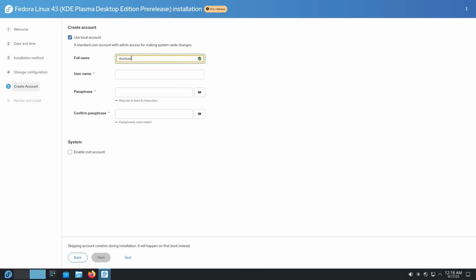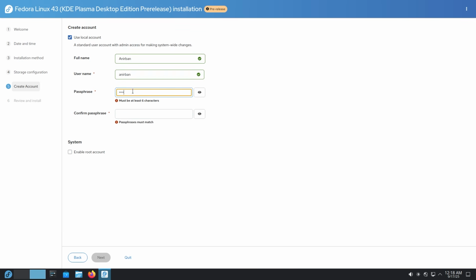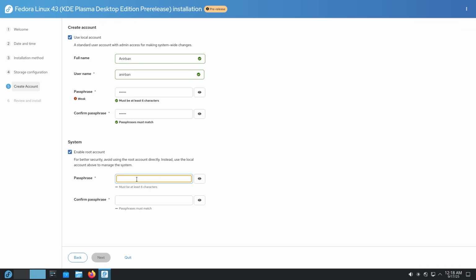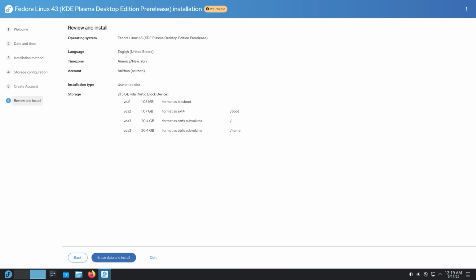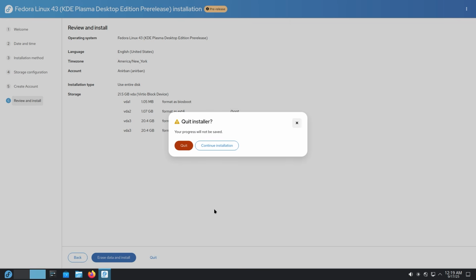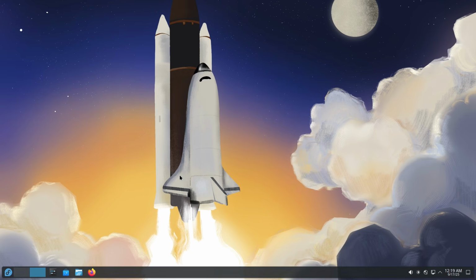Obviously you can just enter your full name and give your username as well. And then you get your passphrases, for example. Okay, so it doesn't even allow you to enter a 4-letter password. Same with the passphrase for the encryption. And then you can also enable root account. So you will have another set of passwords that you want to remember, and it says it's weak, we don't really care. And then finally it will tell you to install. And so now you can go ahead and erase data and install the operating system. Understandably, we're not going to do that, so we're going to hit quit and we're not going to continue the installation, and we can continue on with the tour of our Linux desktop.